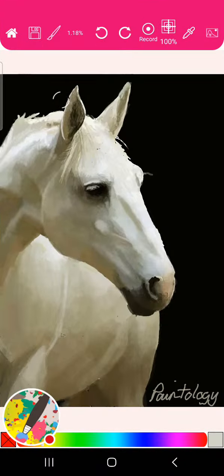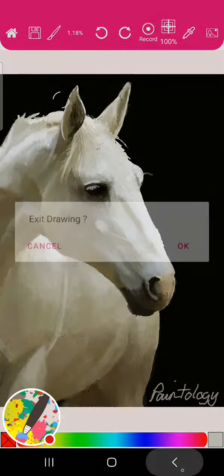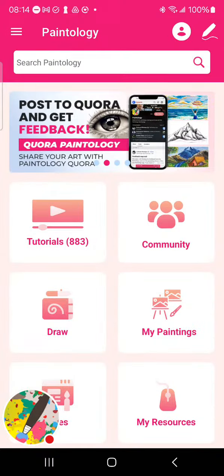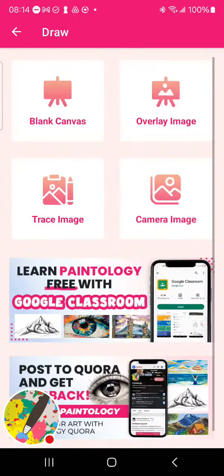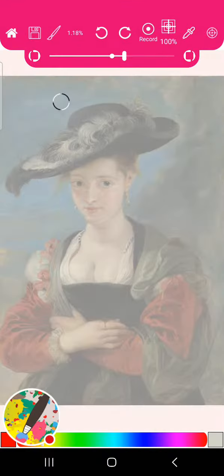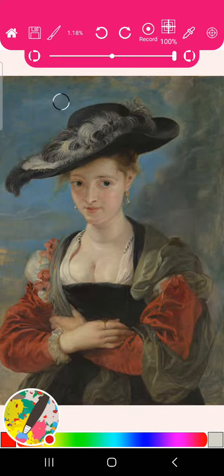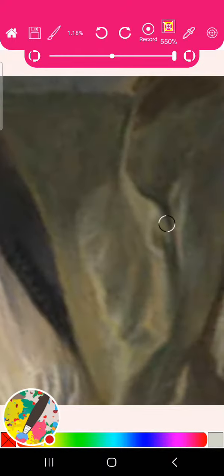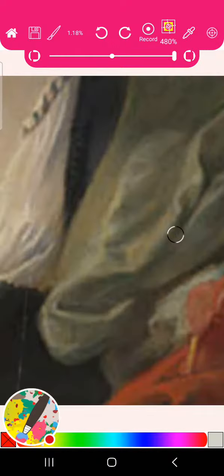So, did I download? I may not have downloaded it. So I go to draw, and then I'm going to go to trace. There it is. I've already downloaded the portrait that I'm going to make a painting of. So I'm going to go ahead and dive into this a bit earlier than usual, because it is quite complex in terms of the details. You see the detail of shading, tones.